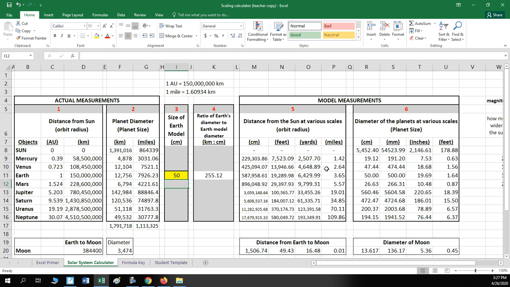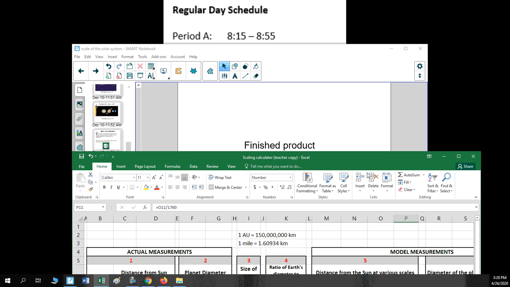So at half a meter, our Mercury goes to 1.42 miles away. So if you kind of stretch out the length of your arm, we'll say is about half a meter. If the Earth were that big, then the Earth would have to be 3.65 miles away from the sun in order to fit that model. So you can see how this model is pretty powerful in terms of giving some approximate information about how big our solar system is.